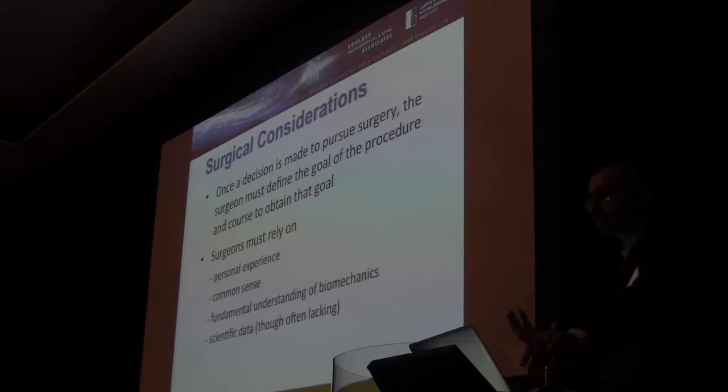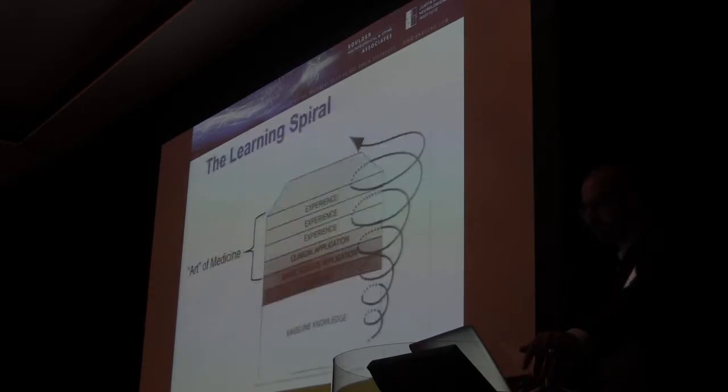And this is true for all of the sciences that we do, and like I said, it's getting better. This is called the learning spiral, and this is how we achieve our training to becoming the master of what we do in life, whatever that is.